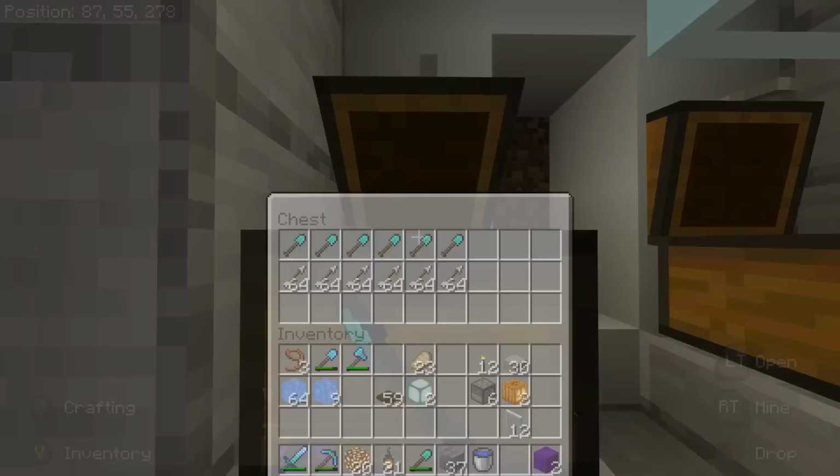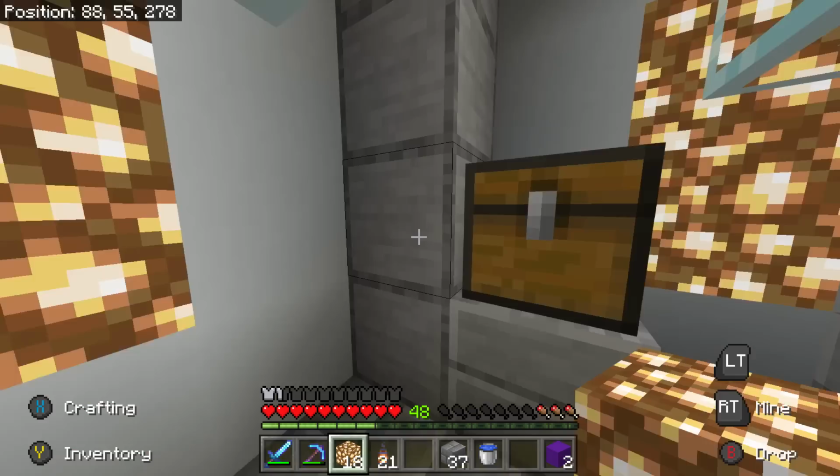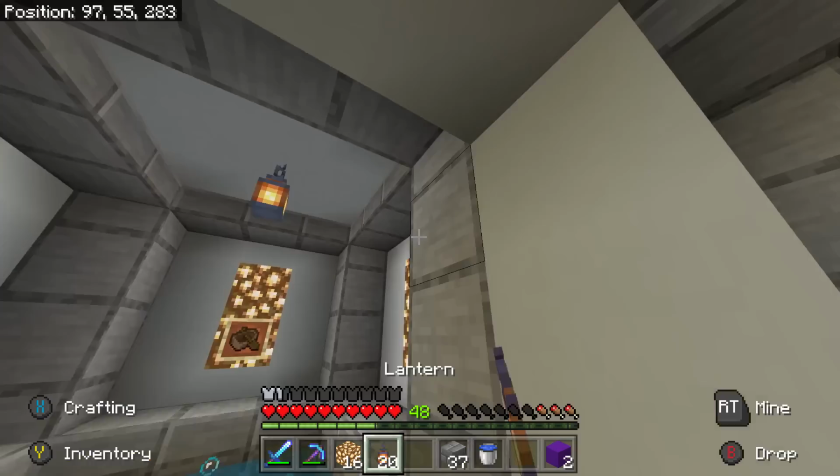So if we just go fill that in there, perfect. Same on this side, just make it look nice. Okay, this room is complete. I do want to put a lantern up here as well. There we go, that's complete. Did I put a lantern in this one? I didn't build that one, that's why I didn't put a lantern in that one.